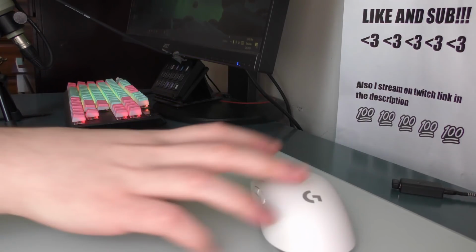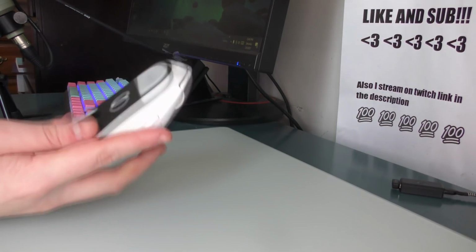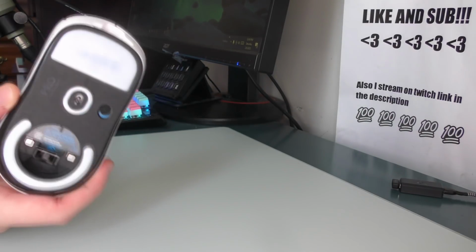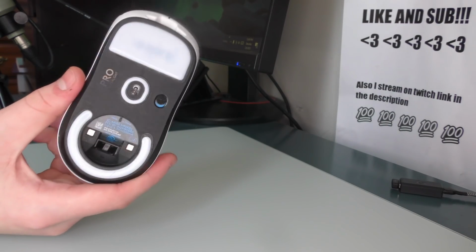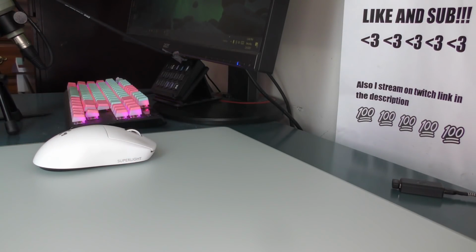There's no way your SkyPad is going to wear down from the PTFE feet. In fact, it's going to be the opposite. Your feet are going to get worn down extremely quickly, and if you main a hard pad, you're going to be depressed because a lot of your income is going to be going to mouse feet. But that is just a risk you take when you receive a mouse pad that can be cleaned like a plate. I really like that. You can just take your mouse pad to the kitchen, wash it off, and then boom, it's like new.